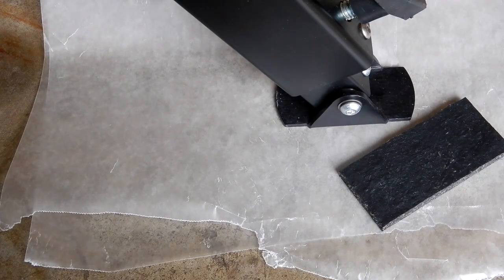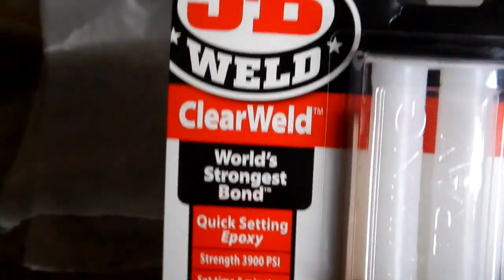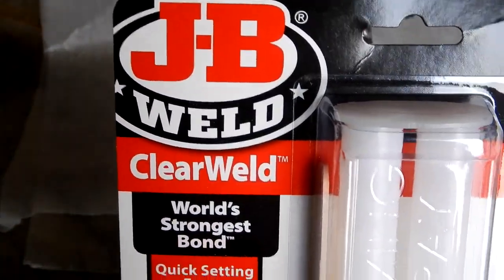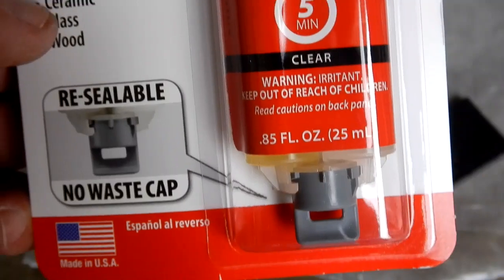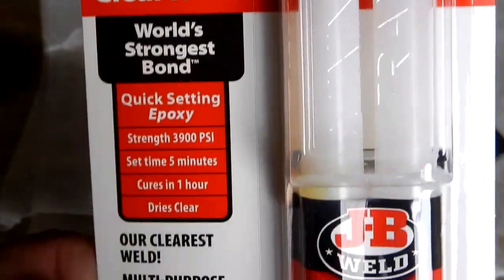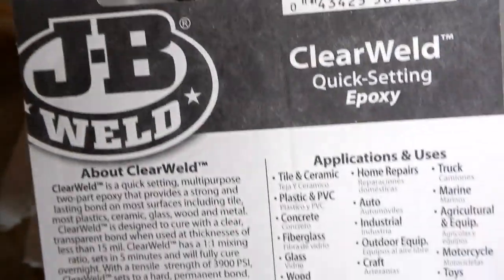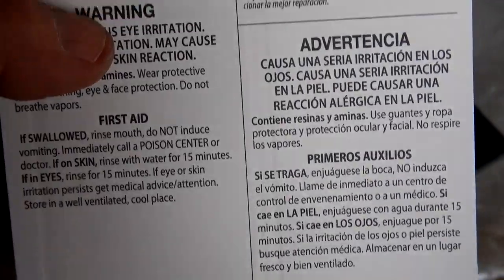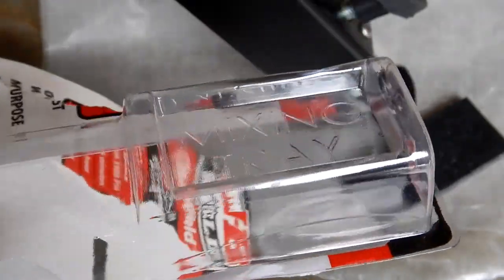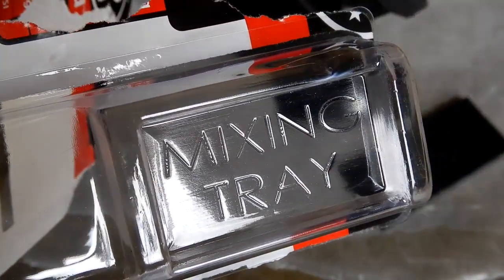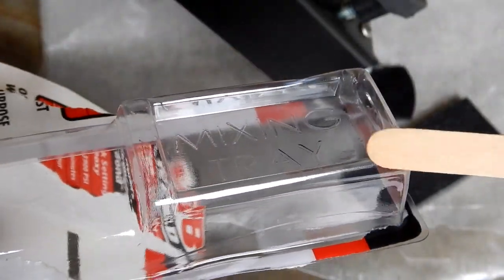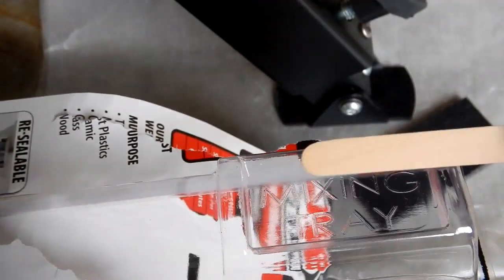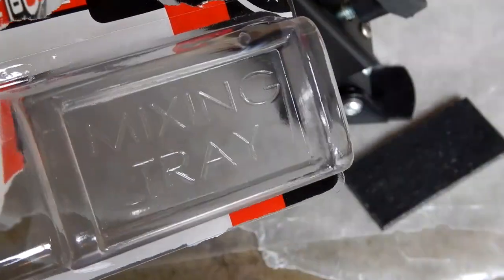Alright, so now you've got all your three legs done, everything's ready to go, got all your feet cut. The next thing to do is epoxy. Now this is what I use - you can use any kind of two-part epoxy. This is JB Weld Clear Weld. I bought some new stuff the other day. This has always worked well for me. One thing I've always thought odd was they have on the top your mixing tray. Well, how many times you're going to use that? Because with as big of a container they give you, it's not going to fit in here. So I don't use this. Then they give you this to mix it with. So these would only be a one-time use. So by only giving you one, it's useless. I'm going to show you what I do to mix my epoxy.